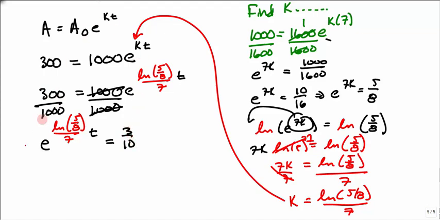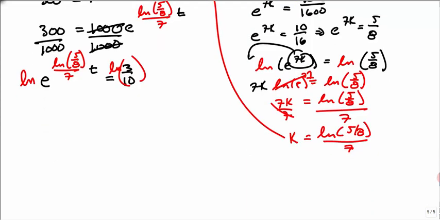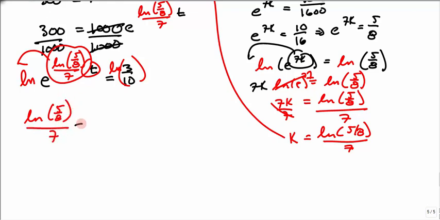Then we go ahead and take the natural log of both sides, and I would graph this actually, but that's just how I would look at it. If you can graph this sooner, the better, because you might make some mistakes in between. So the whole idea of that is so we can pop this exponent out front. So I'm going to have natural log of 5/8 over 7 times t equals natural log of 3/10.